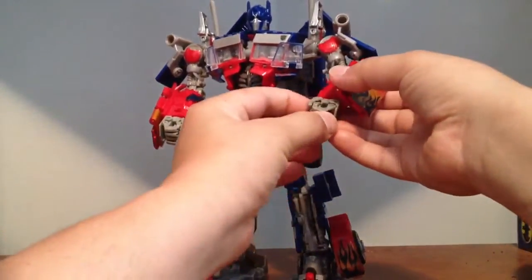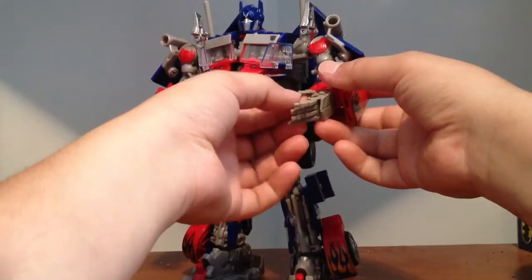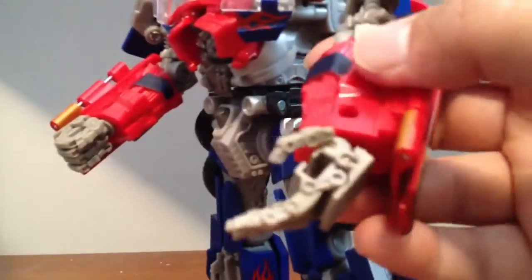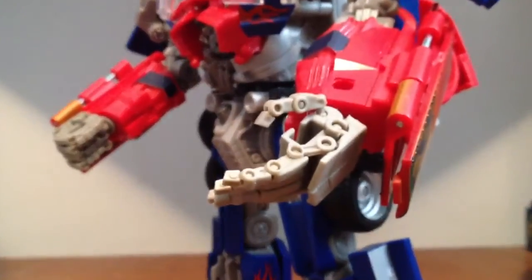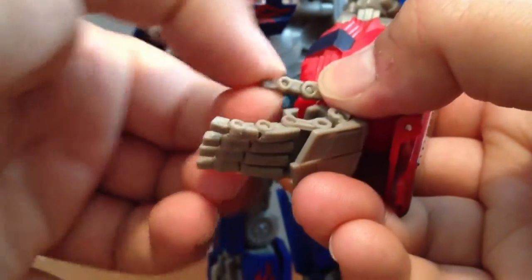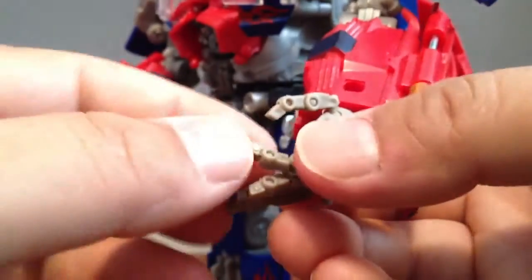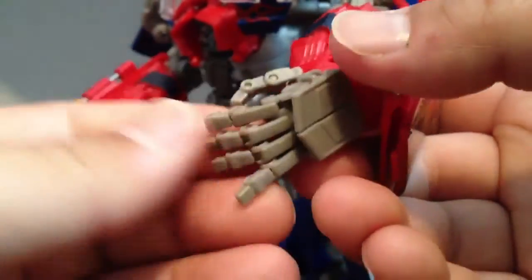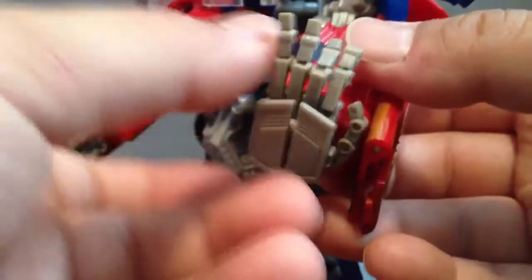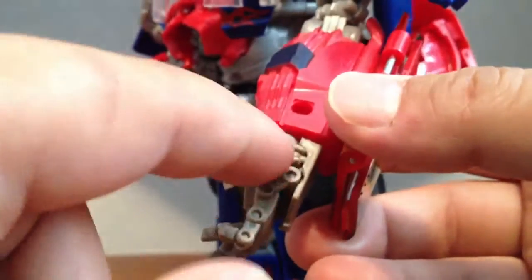They are articulated fingers. Another company called Shapeways makes these too, but the Shapeways ones are nowhere near as nice as these. I'm going to bring it in for a close up so you can see. The thumb has two points of articulation right here and at the very tip. The fingers have three — at the knuckle, at the middle finger, and the very tip. Each finger is like that — it swivels and is on a ball joint. The thumb is on a ball joint too. It still has the square shape so you can fit the weapons in there.